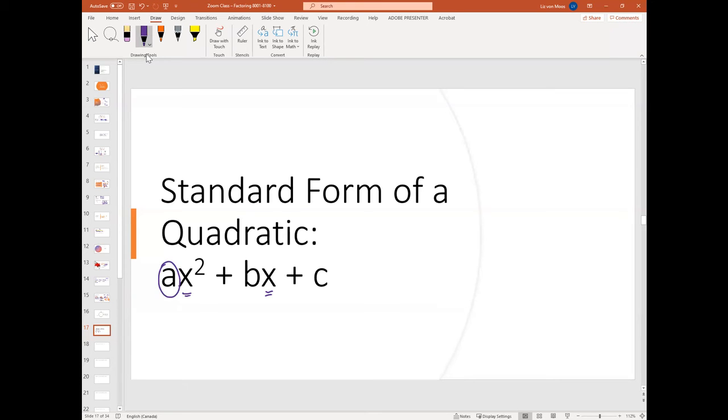And the two big scenarios we need to address are, what is the value of a? The simpler ones to solve are where a is equal to 1, so where we just have x squared plus bx plus c. So we'll start with those ones. And then we'll look at what happens when a is a value other than 1. Of course, a cannot be equal to 0, otherwise it's not quadratic. Otherwise, this whole term is missing, and it's just a regular old expression. So a can't be equal to 0.